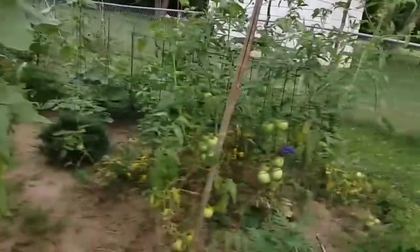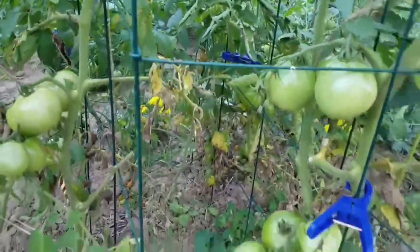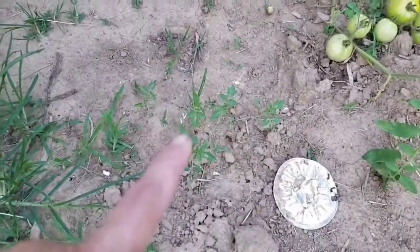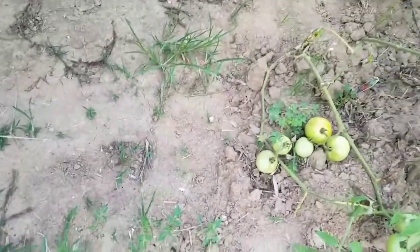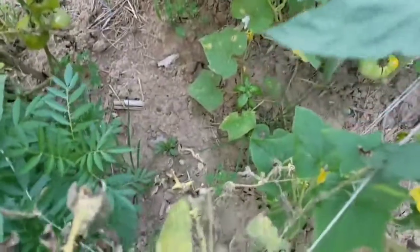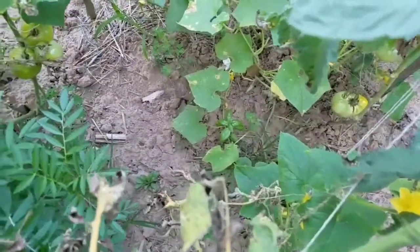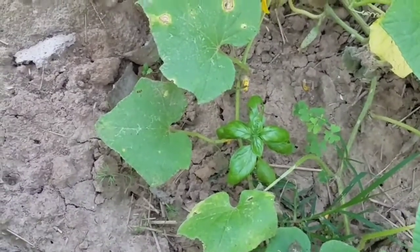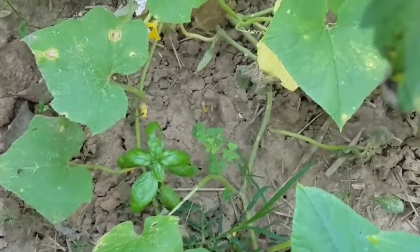Check out all my tomatoes — that right there is one vine! I've picked a few off of here already, time to prune them back. I've got some turning red on the Juliettes. These are those seeds I paid like five dollars for — about 50 cents a seed. My lemon boys are inside here; you can see some basil and some dill in there too, right next to the cucumber leaf.